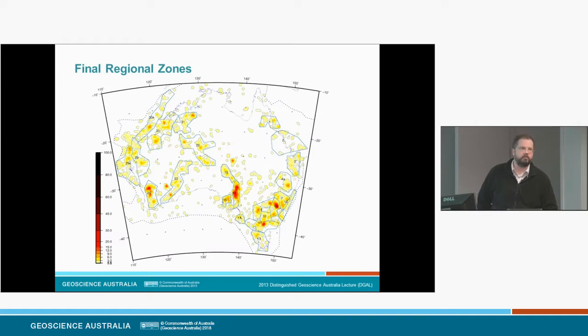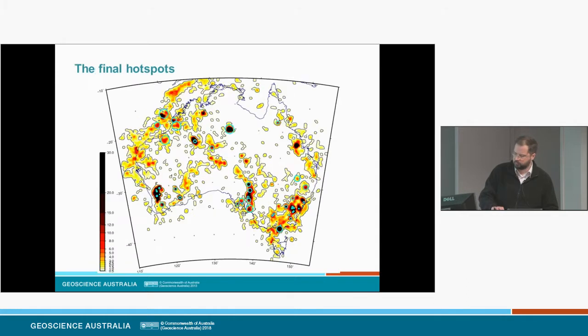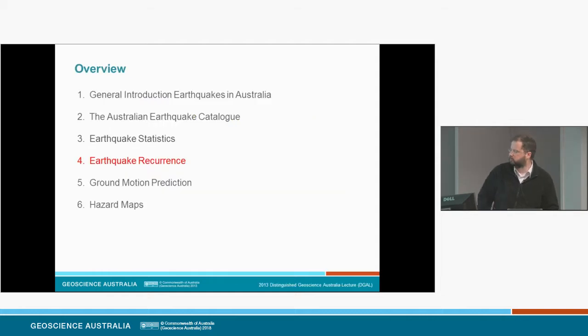The regional zones are based entirely on the seismic density plots. This is more of a traditional kind of hazard map. These are the source zones which were identified. We went through a fairly systematic process of identifying, but most of the northern ones are highly subjective. We don't argue with that. But basically they're reflecting the concentrations of seismicity, and where we have a minimum number of earthquakes and they don't cross geological boundaries. And there's hotspots, these zones of intense activity. And we've gone through and analysed all the areas indicated by cyan circles, or specifically Mark has.